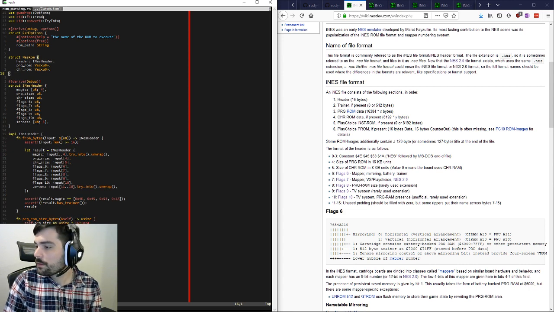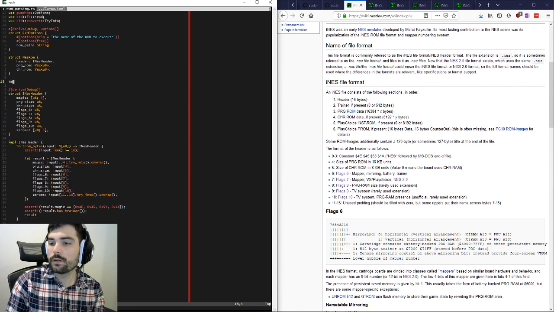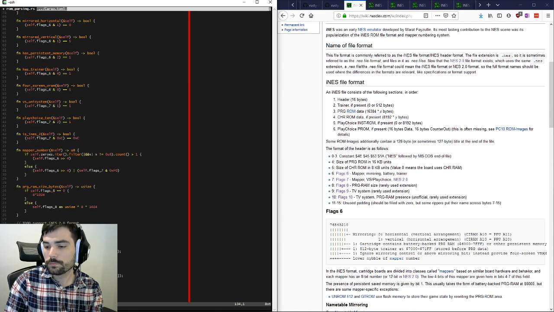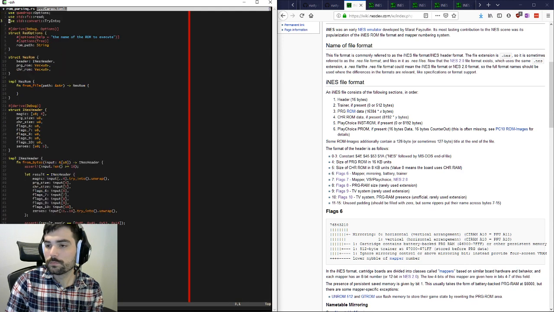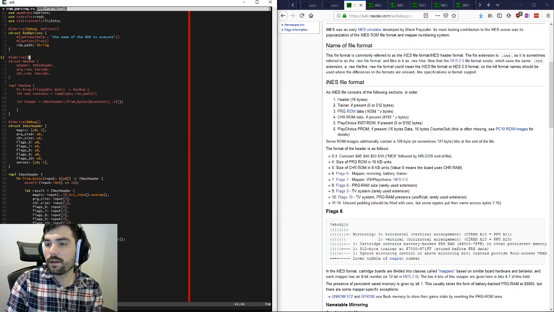And then there is some amount of PROM maybe, but again, we'll just ignore that for now. And then in impl NesRom, from file, path and str, NesRom. Stick this junk in here. Derive Debug.